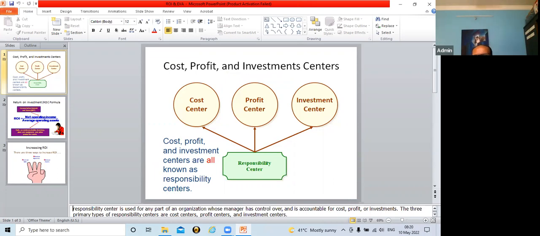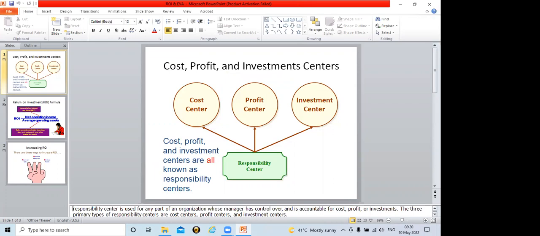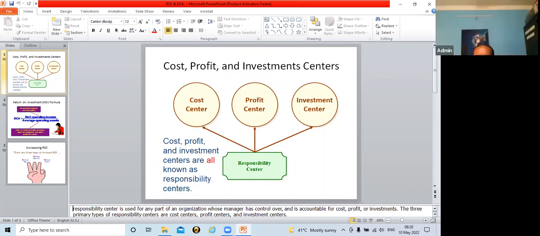Actually, same will not happen because TV is altogether a different product and washing machine is altogether a different product. So we cannot expect that one manager should deal with TV as well as a washing machine, because the technology is different. So we cannot put all responsibility to one manager. Actually, in MNC, where there is a variety of products, there is a range of product, the company appoints separate manager for each and every product. Please understand this.